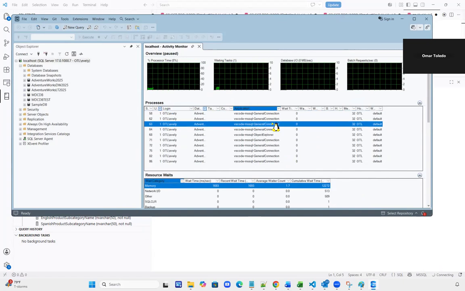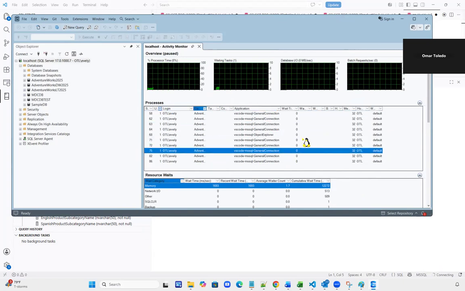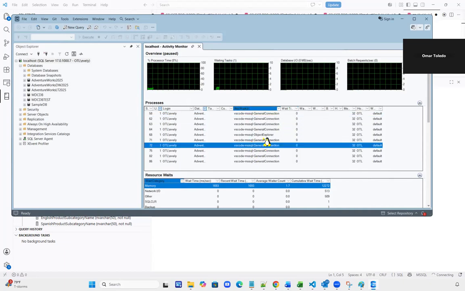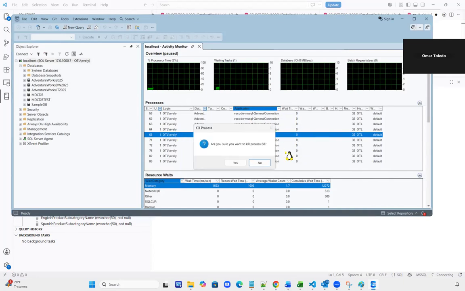This is a really useful tool because sometimes you identify the user that was connecting and causing problems, and you can just right click and kill process. But you have to be careful and know what you're gonna kill, right?